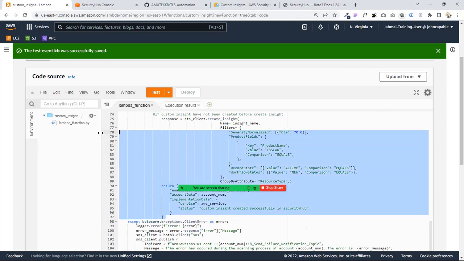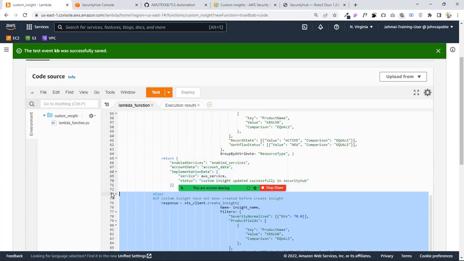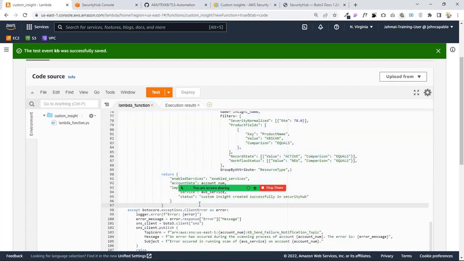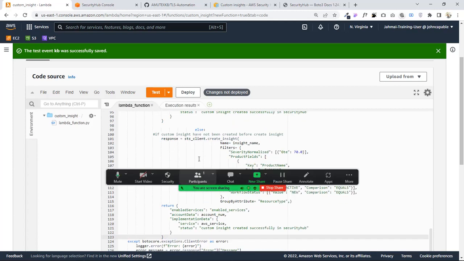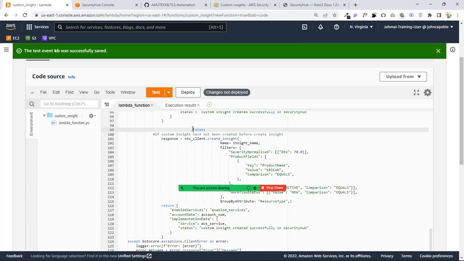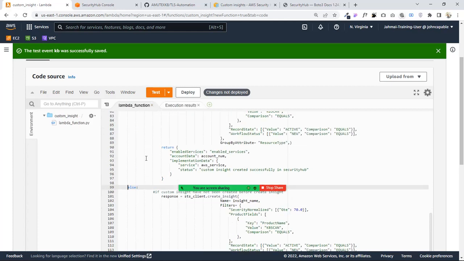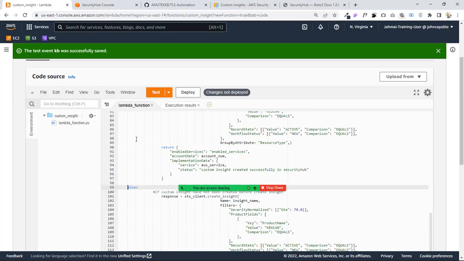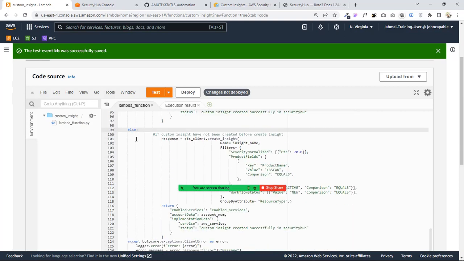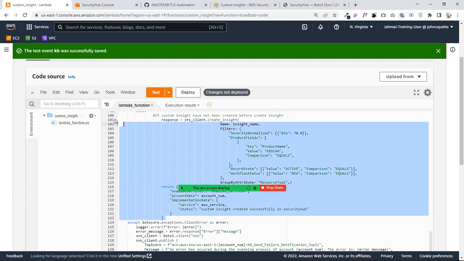So there's a problem with this, so I'm going to update my code. I'm going to copy this, and I'm going to explain why that code didn't work. You just click on Shift Tab, and it's going to align with this. You just need to tab it forward, and then let me tab this one backward.